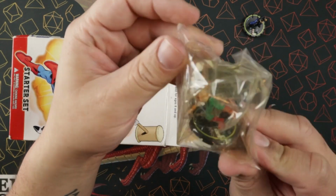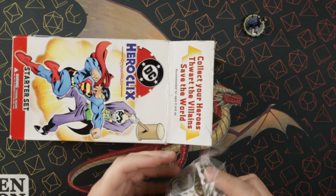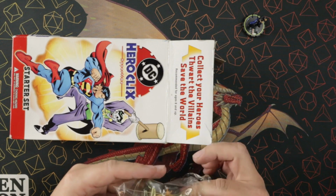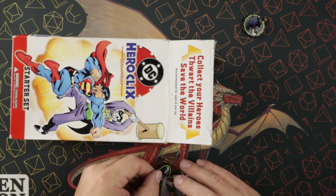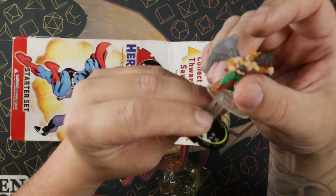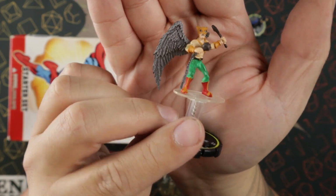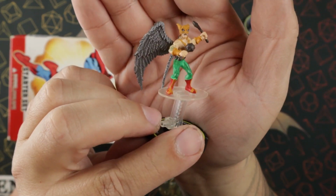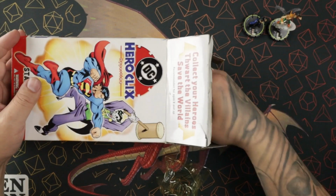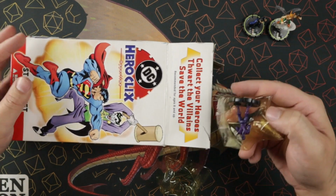We got a Hawkman. Now, Hawkman is in the Premier set, but I'm not counting those towards my total collection goal. We got a yellow ring, so he's a rookie Hawkman. Doesn't look too bad. I mean, the figures and the paint jobs back in the day were not great, but we'll take that. So it was a rookie lackey. It's 2 figures.